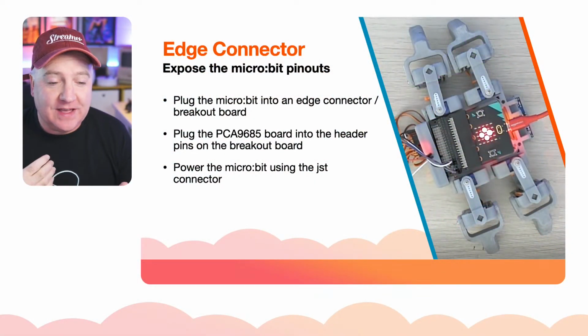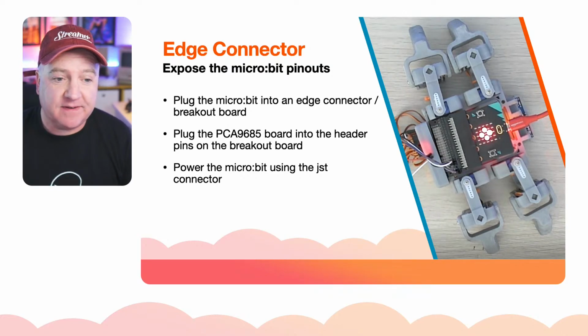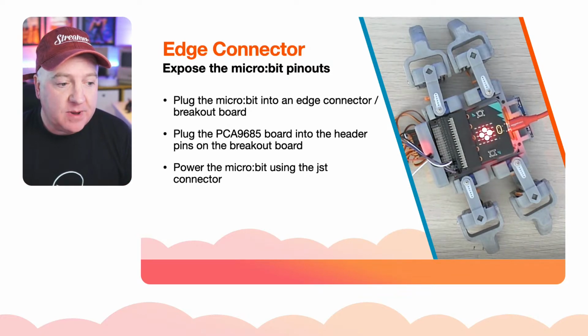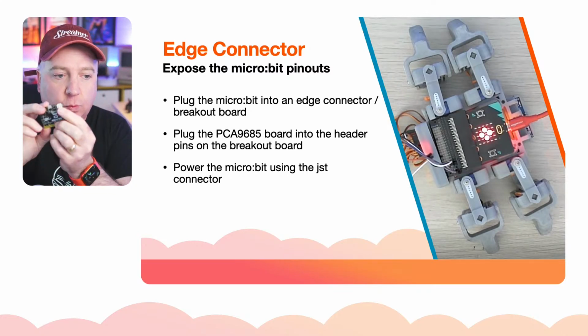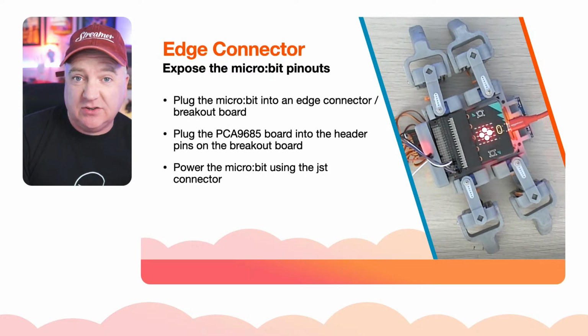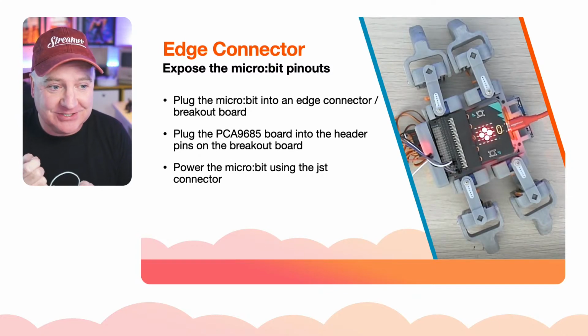I could have used this one, but I decided to use another Kitronik one just because it was really compact and small. What I then did was create a 3D printed holder board, which I'll show you a bit later on, so that they can sit into the SMARS robot, and the little board can go on there and keep it all in one place. We needed some kind of edge connector, and that enables us to connect pins to the PCA9685 board that controls the servos. We also need to power the servo separately from the micro:bit. On the micro:bit there is a little white jumper thing. That's a JST connector, and you can power it, which is what I've done there. I've just got a standard LiPo battery, and that came with, just so happens, the right JST connector to connect it up.